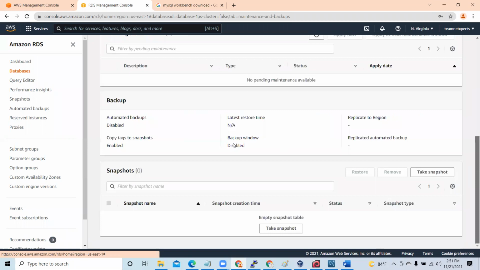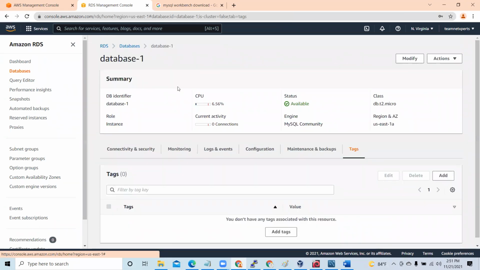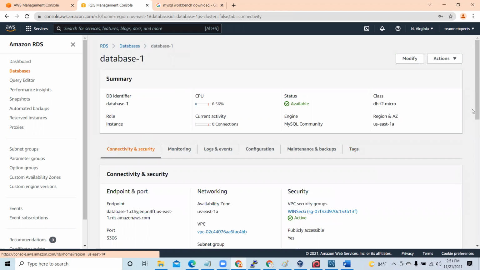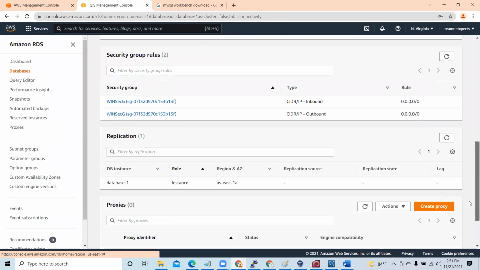You can take the snapshot, point in time, at a particular time. You can get the backup. To see the connectivity and all, this is the security group attached with the instance.